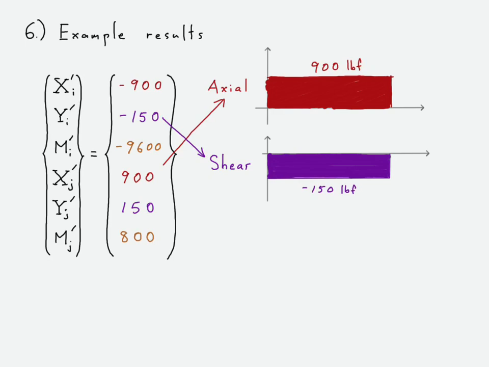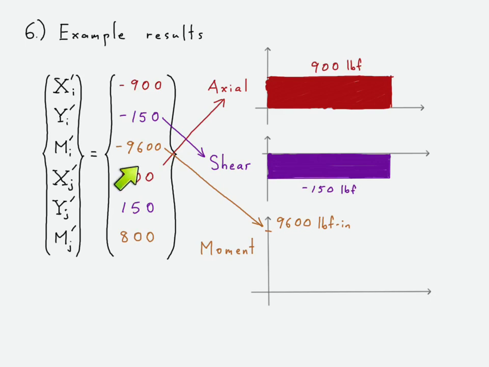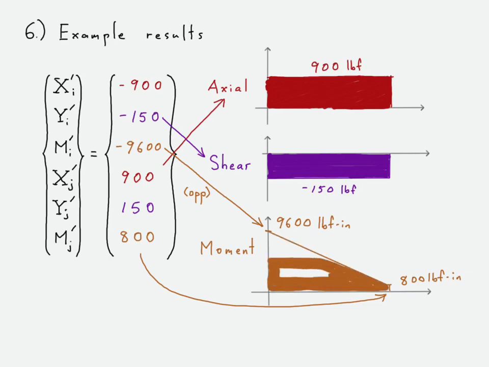And finally, we have our moment values. And so we go ahead and take a look at that top one. Notice that I flipped the sign, and I flipped the sign because on the left end, the positive nodal direction is the opposite of what's considered positive for bending. And so that's why we flipped the sign there. And then this is the same direction for the nodal direction as what's considered positive for bending. So we'll go ahead and keep that sign the same. And then we'll just go ahead and draw a line and color in the moment diagram.